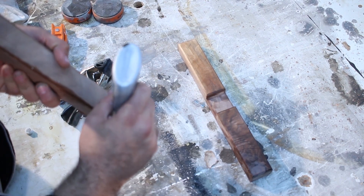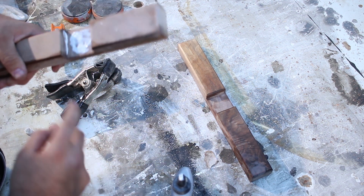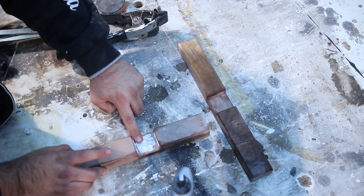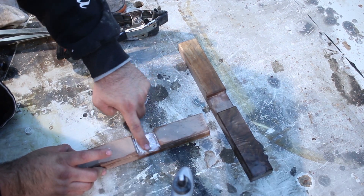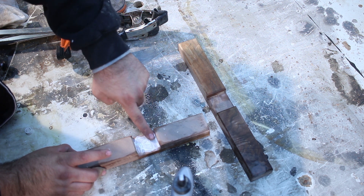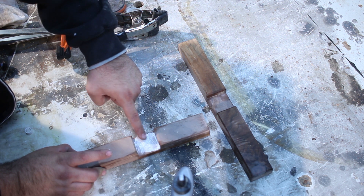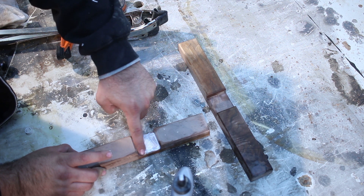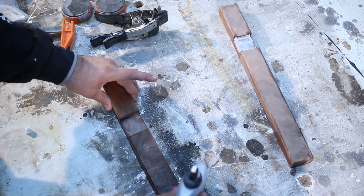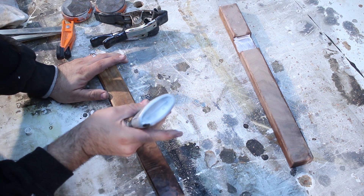What I do here is I put on enough glue to coat the bottom and the sides, and I try to stay away from the edge as best I can — because when the squeeze-out happens, it can cause a little bit of a problem if you can't get all of it before it keeps seeping out. You don't want to scratch or gouge that sanded surface you've already done. I'll put glue on both pieces so it gets a nice even glue-up and there are no air pockets.